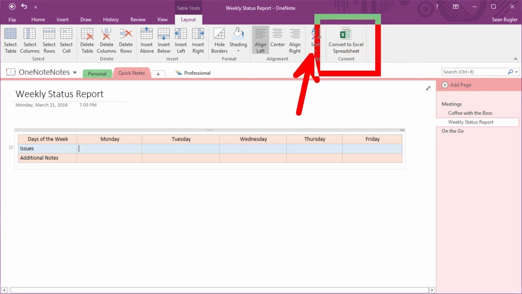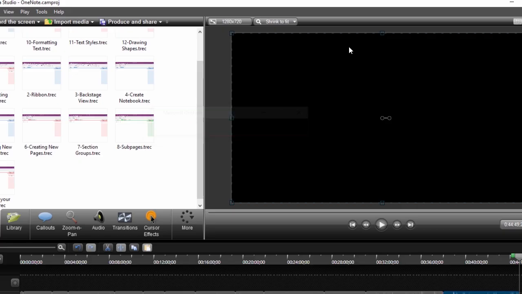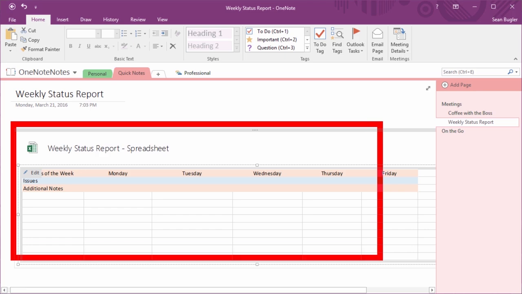Here's something interesting. You see, OneNote doesn't do very well with regards to formulation inside of tables, not unlike Excel. So instead of limiting yourself to just what OneNote is capable of, why don't you take advantage of the things that really make Excel great? So let's say I did want to convert this to an Excel spreadsheet. I'll simply place my cursor over Convert to Excel spreadsheet, give it a click, and bada bing, bada boom, you'll see that it actually injected an Excel spreadsheet.